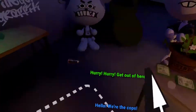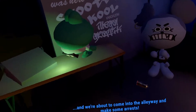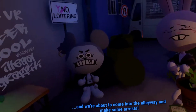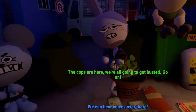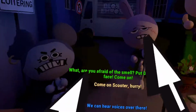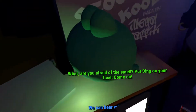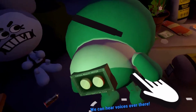Oh, shit. Holy shit. We're just around the corner, and we're about to come into the alleyway and make some arrests. Fuck. No, they're gonna make arrests. The cops are here. We're all gonna get busted. Go on. Come on, Scooter. Wait, are you afraid of the smell? Go on. Put Ding on your face. Get out of here. Come on.